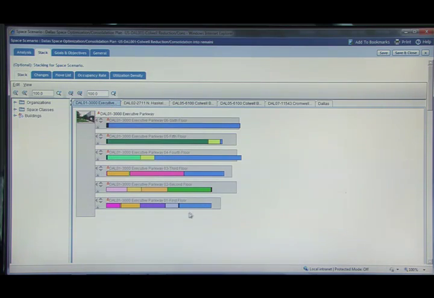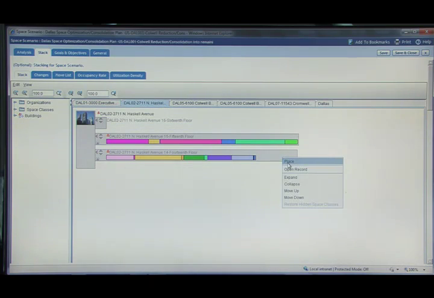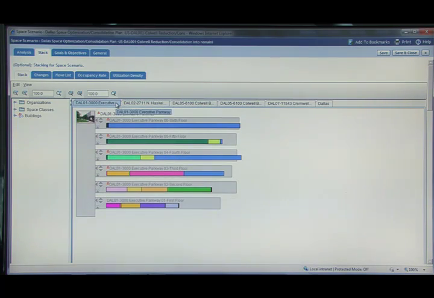So I may want to take the folks on the first floor over here, go over to this building and move them over to this site over here on the first floor, or in this case, the 14th floor. The ability to do all these what-if simulations and track the movement and ultimately consolidate these buildings down to a manageable level based on our demand.